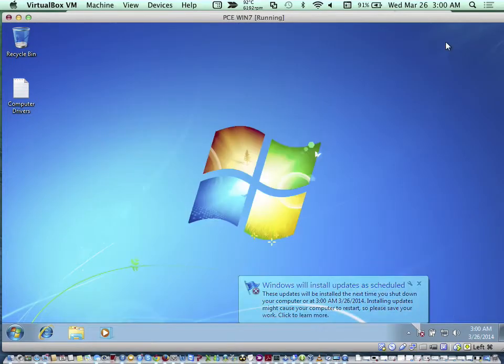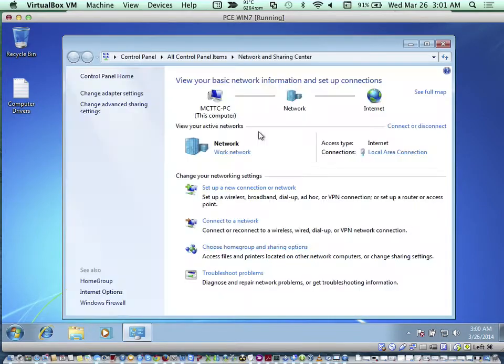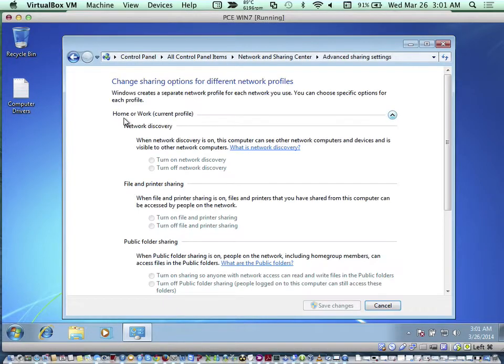I'm going to close this. Then I'm going to go to, did you see your network here? You see your network adapter? Yes. I'm going to right click on it and I'm going to say open network and sharing center. Then the dialog box will come up with network and sharing center. Are we together? Now, if you notice there on the left hand side again, it says change advanced sharing settings. So I'm going to click on change advanced sharing settings. Then it's going to change.